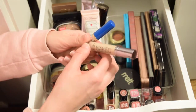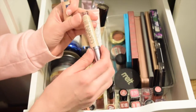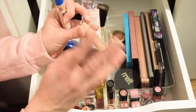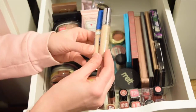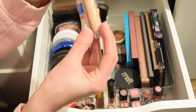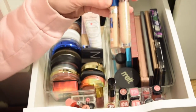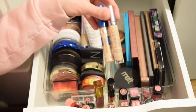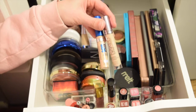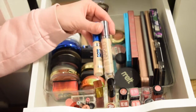And I was going to tell you guys that I did go ahead and take the Urban Decay Naked Skin back. I had the Fair Neutral, and I wasn't sure if I wanted to keep it. But we ended up going to Ulta, so I exchanged it for the Light Neutral, and I do like it. And as you can see, it's a little lighter than the Maybelline Better Skin in Light, but it's more of a better skin tone for me, so I'm glad that I decided to do that. Because I was just thinking, you know what, I spent too much on that to not have it in the right color.